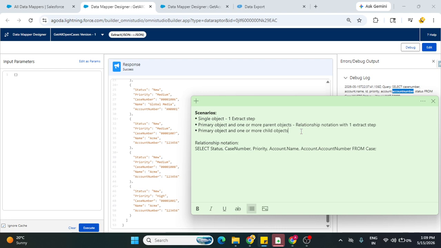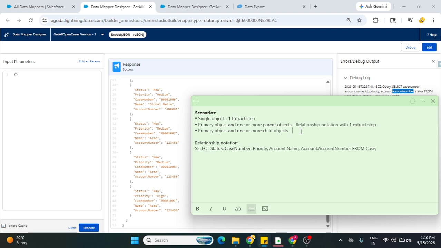Okay, let's look at the third scenario. I want to fetch data from a parent, for example from account, and I also want to fetch the cases related to the account. I also want to fetch assets related to the account, right? So I want to fetch data from two different child objects.